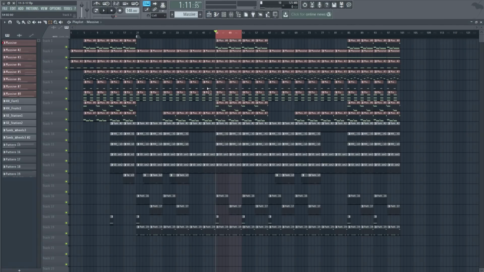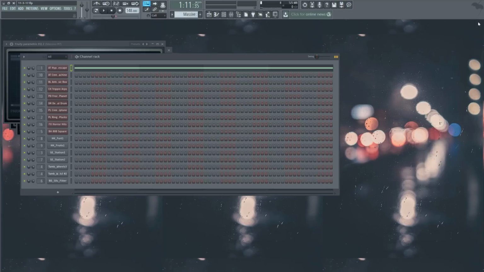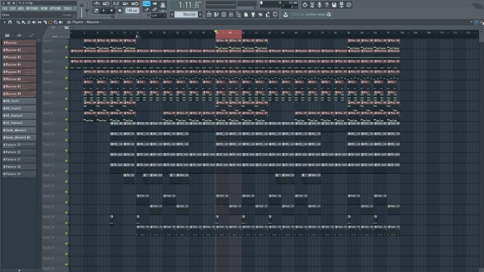And the actual track, it really is not as complicated as it looks, as you guys will see in a second. Everything's just separated by channel more so than I usually do. So it looks a little bit like, whoa, why are there so many channels or patterns being used? But it's really not that crazy. But anyways, let's go ahead and jump into it.